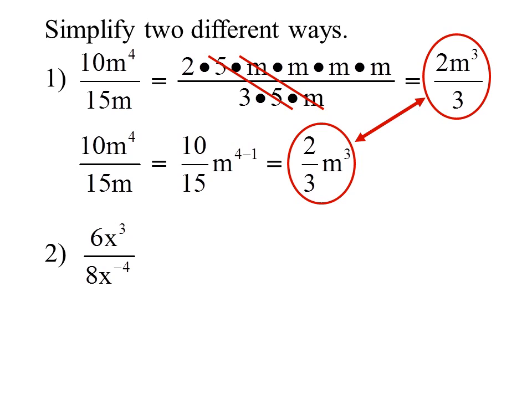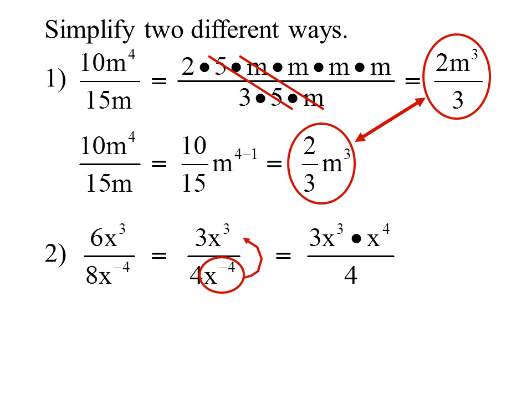Number 2, of course, I can simplify 6 and 8. When I simplify, I divide both of them by 2. And then remember, 3 and negative 4 will be subtracted from each other. What I will have is 3x cubed times x to the fourth, because I subtracted. And now if I subtract 3 and 4, what do I get? 3x to the seventh over 4. Now be careful. What I'm actually doing is subtracting a negative 4 from 3. When I subtract, the double negative gives me a positive, therefore I add them. That's what happened, okay?